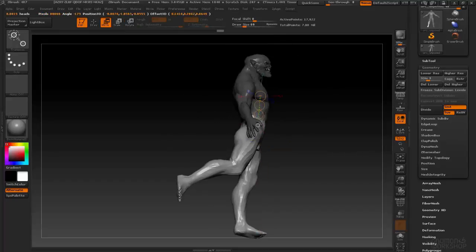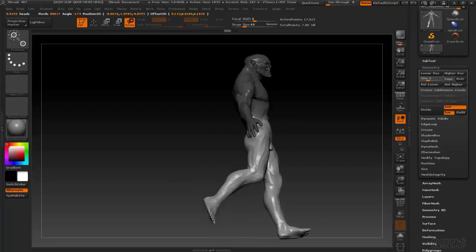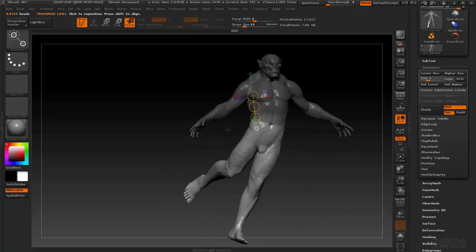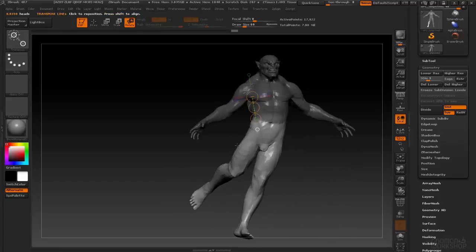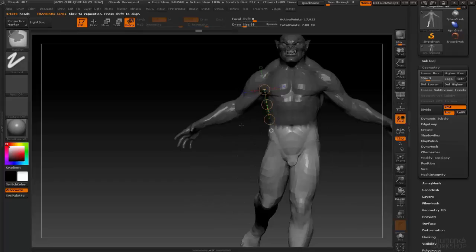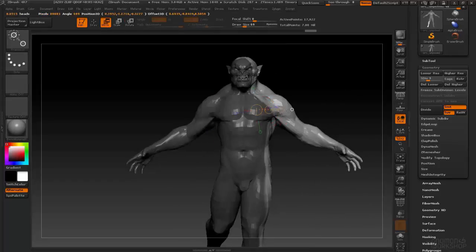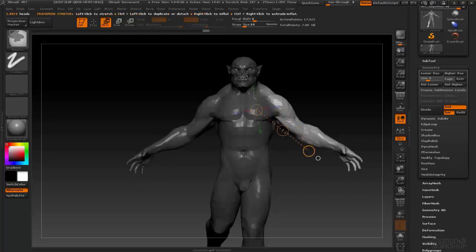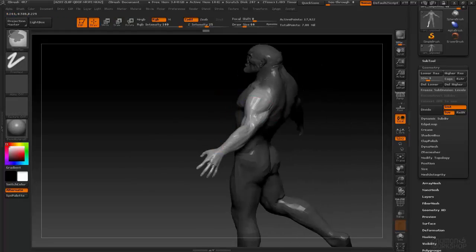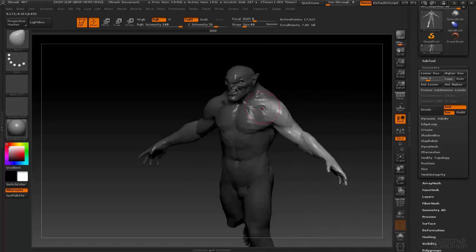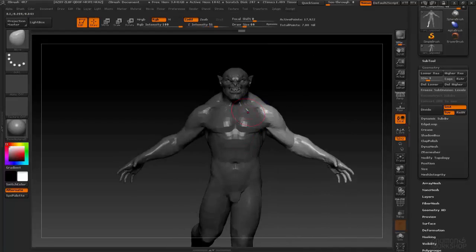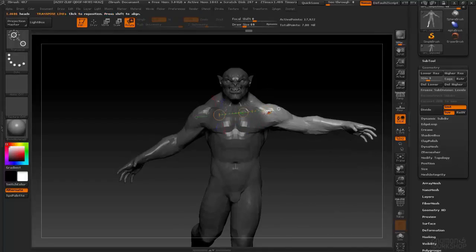If I want to bend the torso, I can do that. Oops, make sure I'm in rotate mode. Now, if I wanted to bend the arms, I would transpose mask, excuse me, up to the shoulder. I would probably manually come in here and fix up my mask a little bit, then feather the edges, and then I could take my transpose line and I could either end it right there at the shoulder and rotate like that, or I could rotate like this.